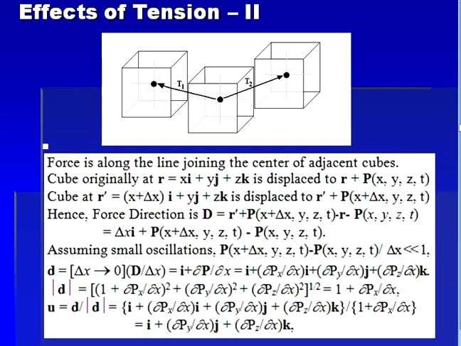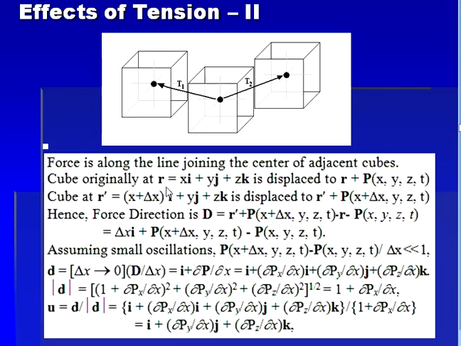Here we will delve a bit deeper into the analysis of tension. The tension force will be directed from the center of one cube toward the center of an adjacent cube, and so we must recall where these cube centers are. Recall from our setup of the analysis that we have defined the vector p to be the relative position of the positive ether with respect to its undisturbed equilibrium position.